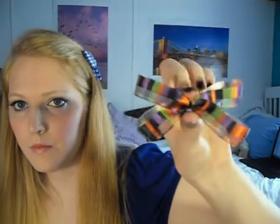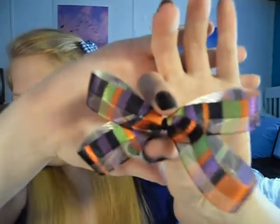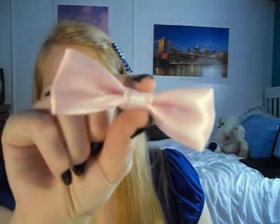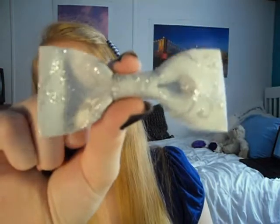And right now I'm wearing one of the plastic bows in my hair. And then there's also this kind of bow. It's like Halloween, but it has the four different loops. And I have a lot of those, or I have just the plain bow with no tail. So if you guys tell me which one of those four you like the best, that'd be awesome. But I also have different patterns here. Here's another one of the classic bows.